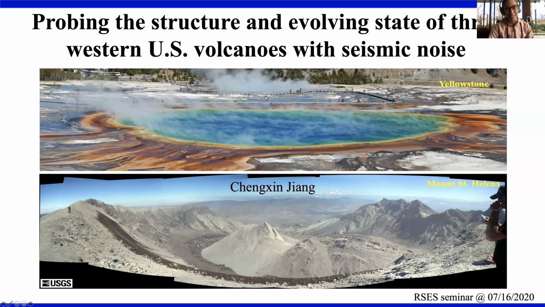And then we were very lucky to entice him back to Australia, where he started as a research fellow in my group at the beginning of 2020. He has a wide range of interests that span from tectonics to seismology. He's done work in the new volcanic province. He's gonna tell us more about volcanic imaging today, but he's also done some broader scale imaging at lithospheric scales, both across the San Andreas Fault, for example, and Alaska as well. And so without further ado, I'd like to introduce Chengxin and let him give his seminar.